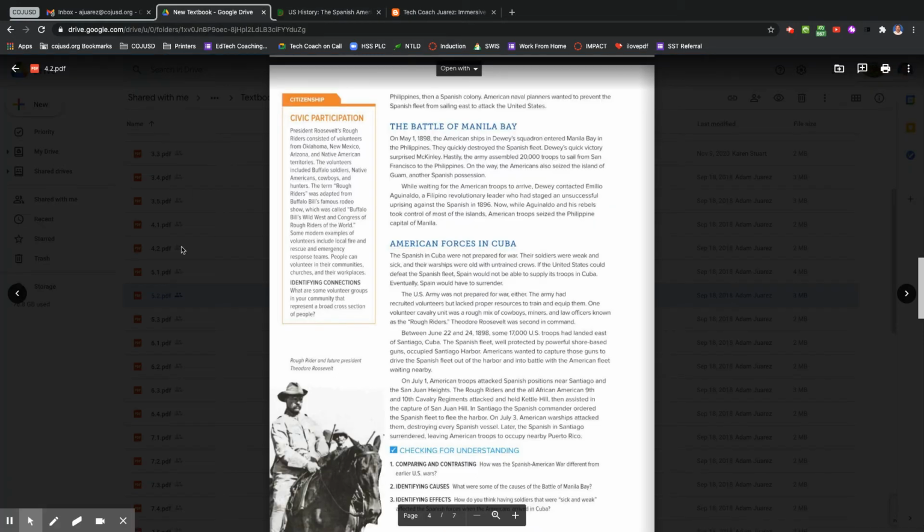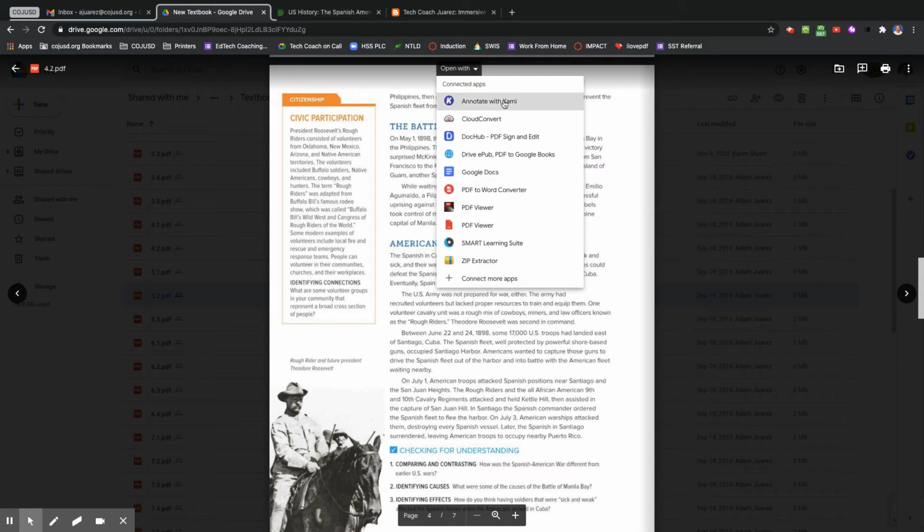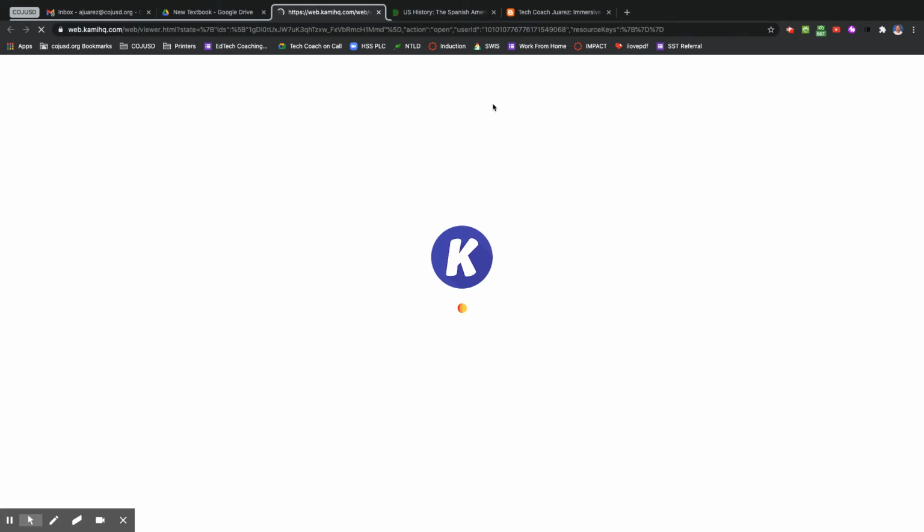So if I'm going to click over here to my Google Drive, you notice here I can't select any of the text. So the Chrome extension for Immersive Reader just won't work, not yet. So here's the way around it. What you do, you're going to click Open With, and you're going to choose Kami. So you can open this with Kami, and it's going to take a second for it to load, but it's well worth the wait.